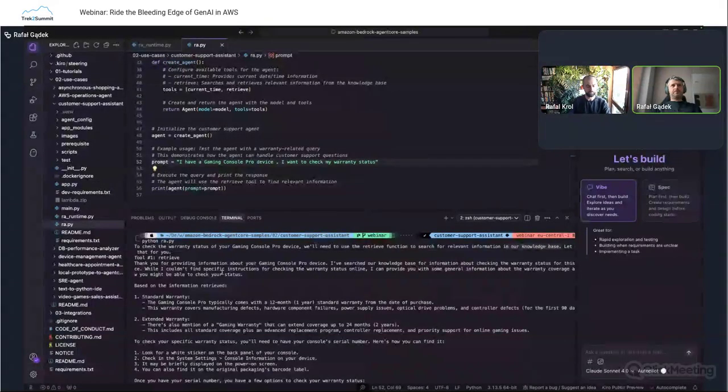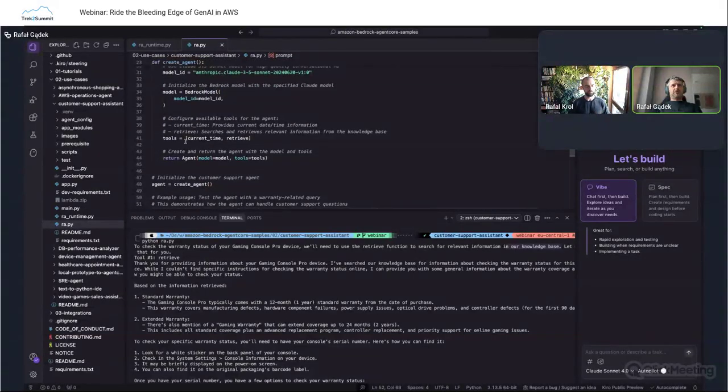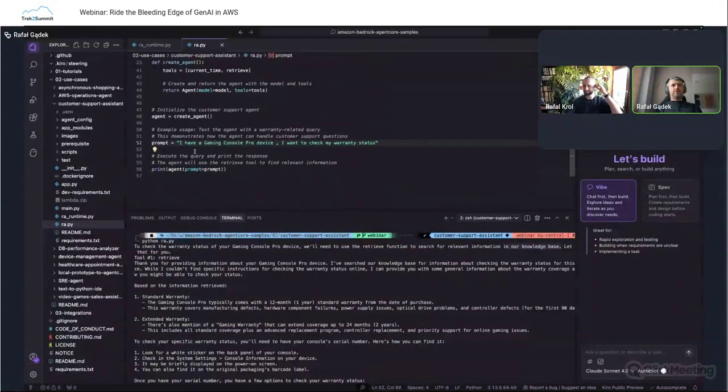So the agent's got basic reasoning and can differentiate between the tools it has. We can change the prompt to ask it just about the current time.